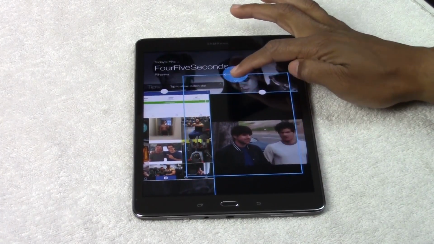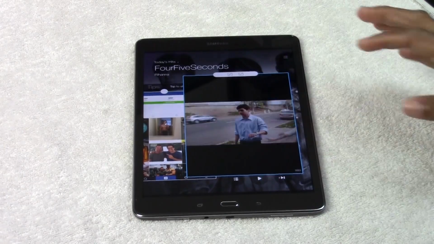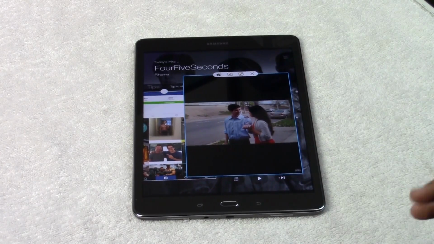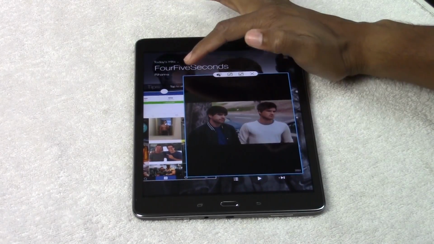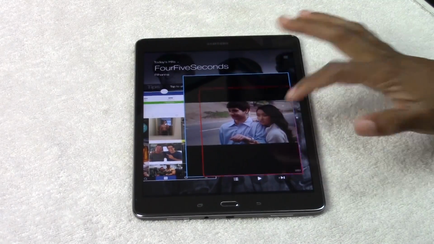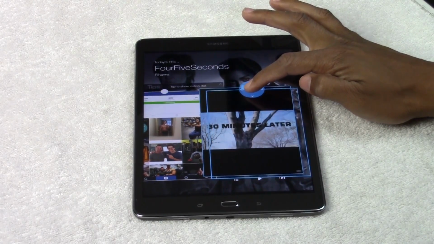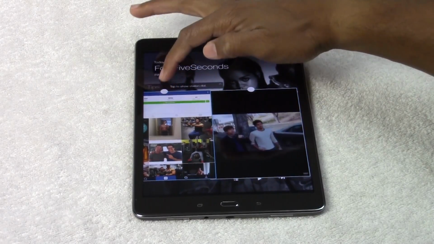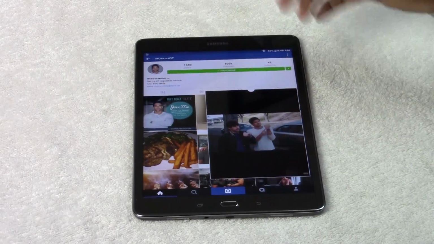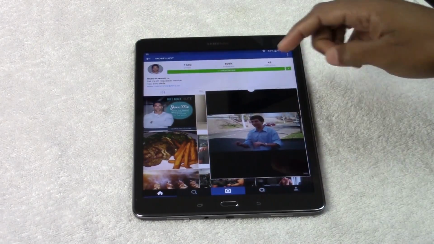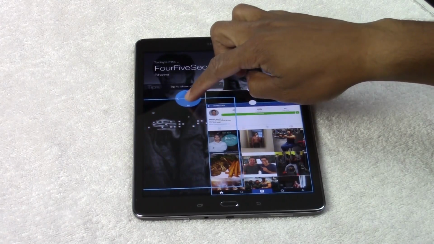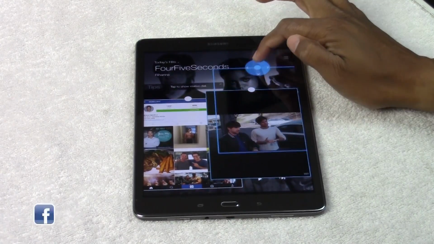Now, here's kind of the limitation of this, which is that you can't make this box as big as you want it to be. Like, if you come from the corner here, you can shrink it only so small, and that's it. But I can technically put YouTube and Instagram side by side, and I just blew it by doing that. Here we go. We'll shrink it. There it is. But that's kind of cool, right?